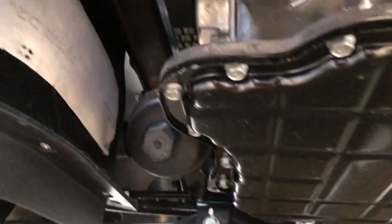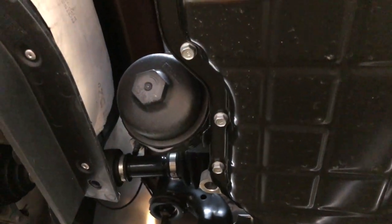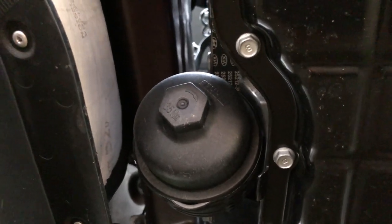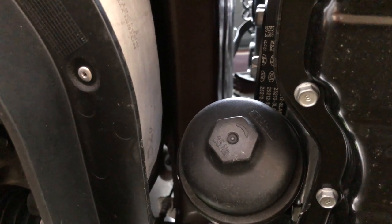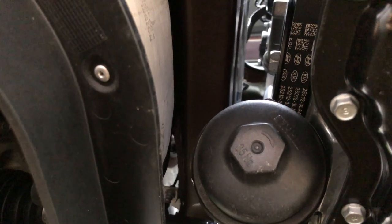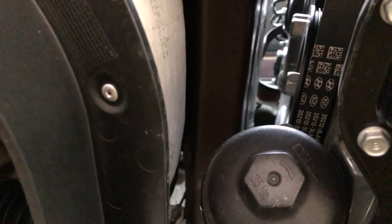There is the oil filter canister — this is the first time I've had one; everything else I've owned has had a standard oil filter. There's a bit of a spout-looking thing on the bottom that I think will act as a drain hole once I open it slightly. I don't have a metric socket that large, but my inch-and-one-sixteenth socket fits it well enough.